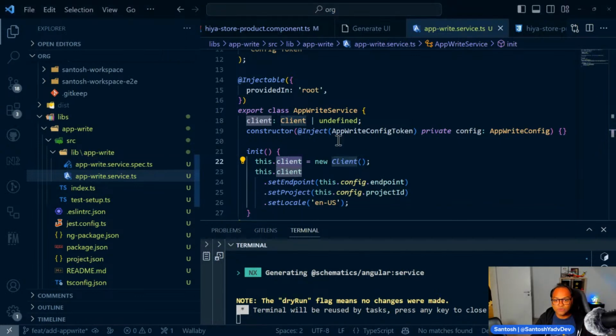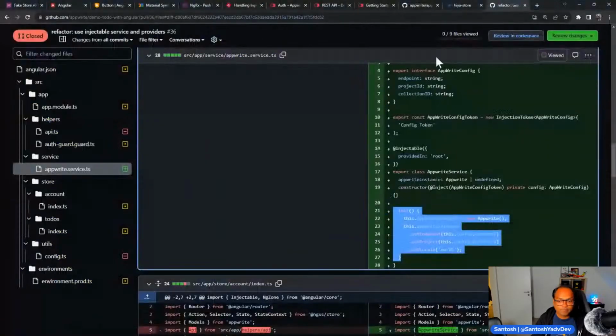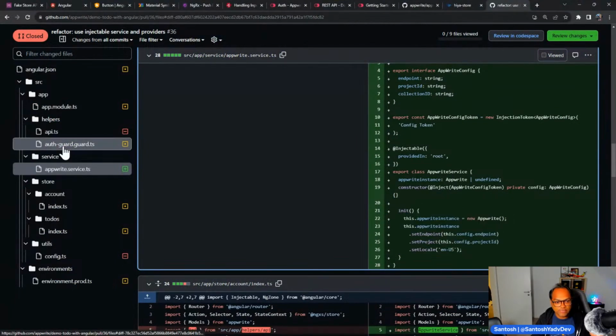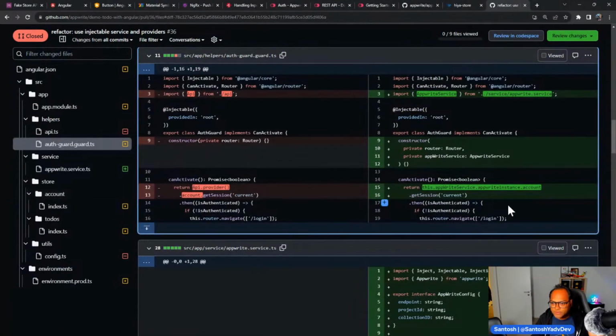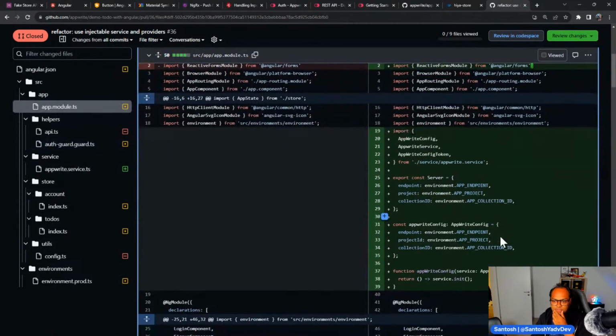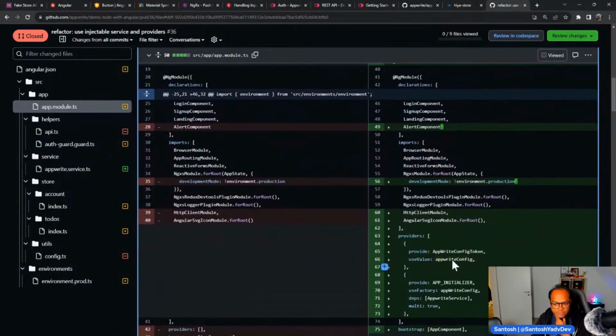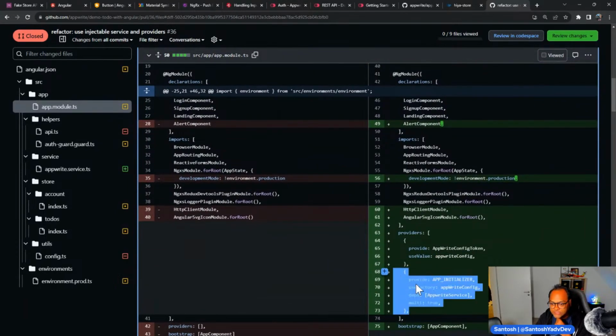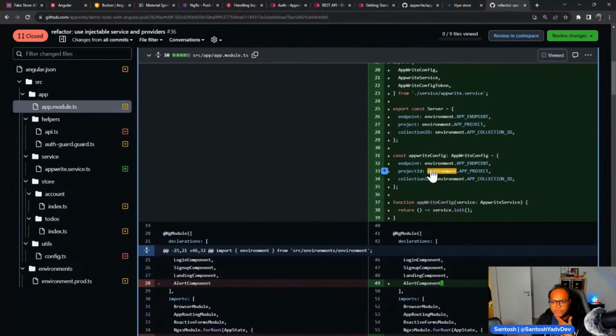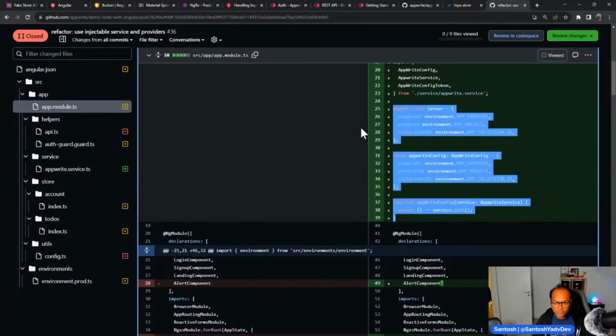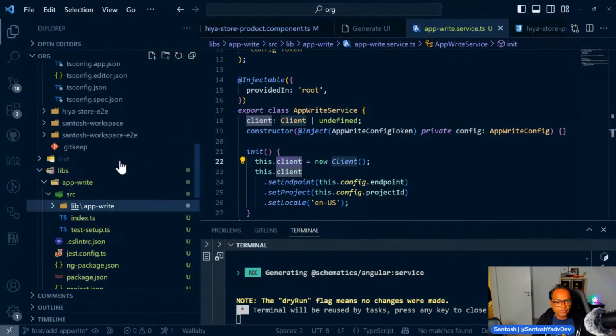Next step, let's go back. So next step is, of course, I need to set it up here. I want to have an app initializer where I can actually instantiate this particular service. So it requires some code, of course, again. I'll just copy this code and I'm going to move it, where should I make it?